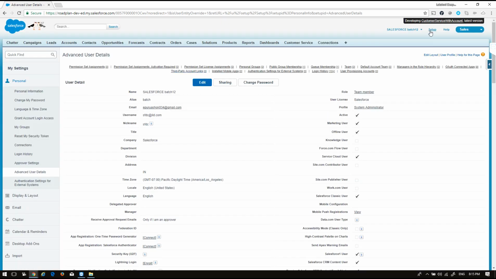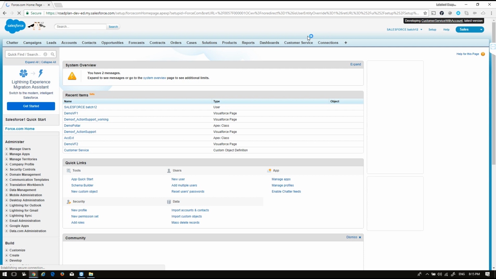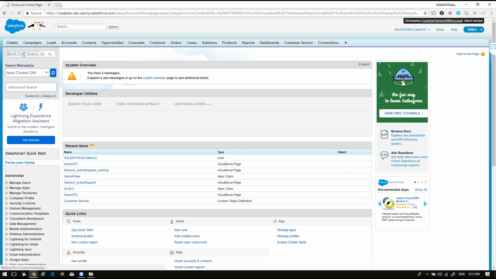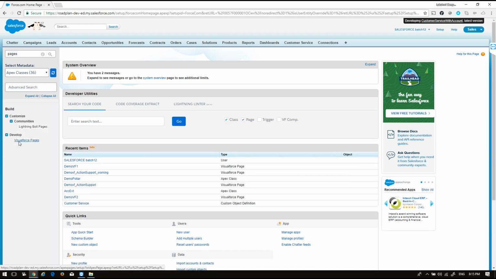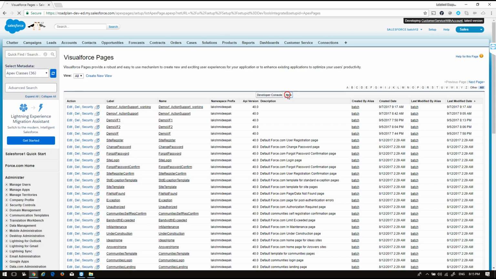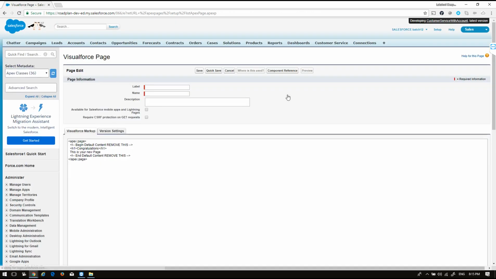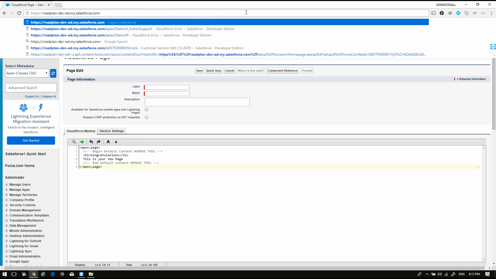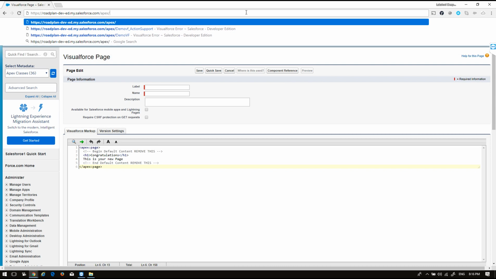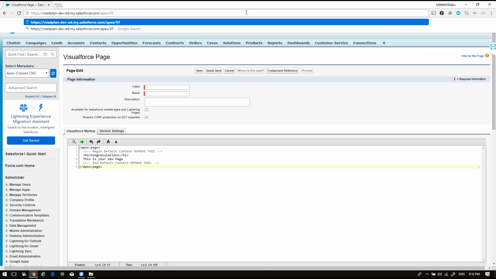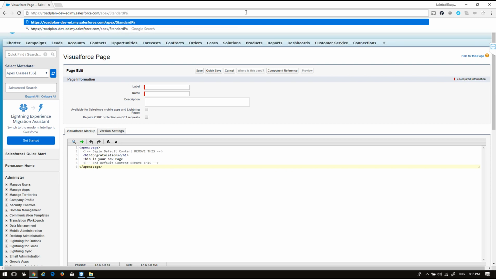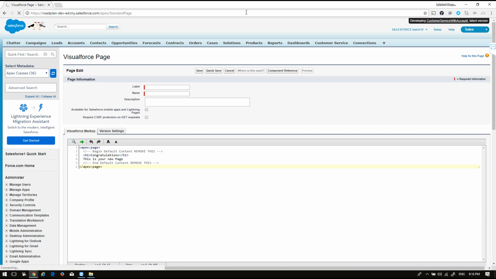You can create Apex pages in two different places. Either you can go to setup and then pages, VisualForce pages, where you can click new and create your own page. This is allowed. There is another way of doing that. You can update the URL after salesforce.com and replace it with apex/your page name. Let me put VF underscore, otherwise I will put standard page. The standard page is a first example.